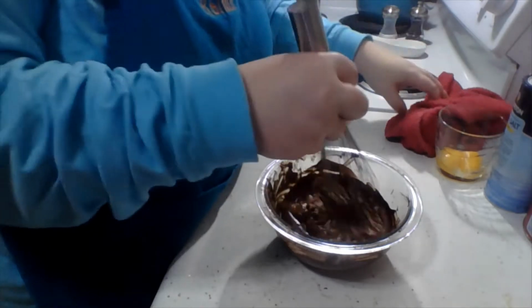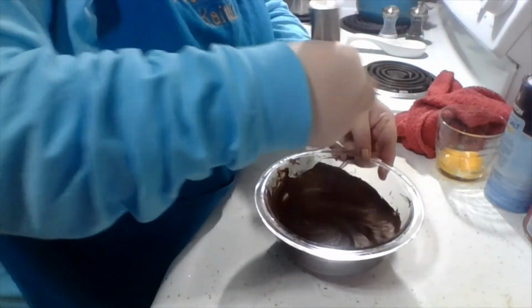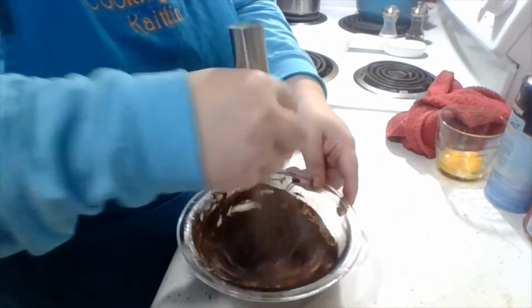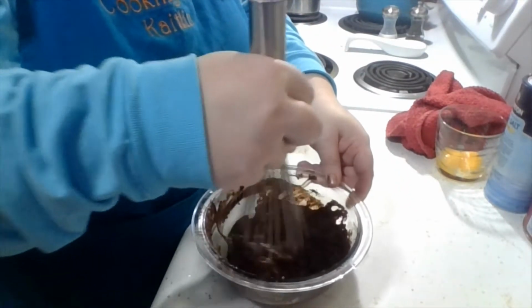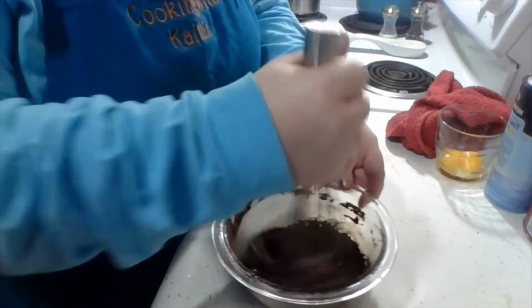Alright, we're going to whisk it together. You guys see? Hot, hot, hot. Actually, oddly, not at the top once I took it off the heat. But I'm steaming at the bottom.